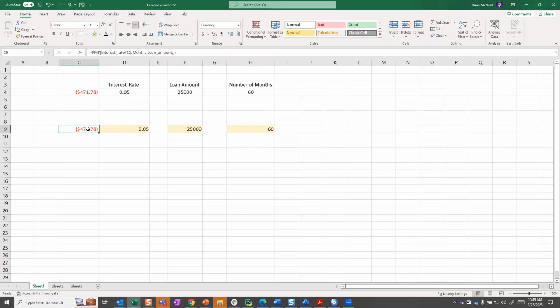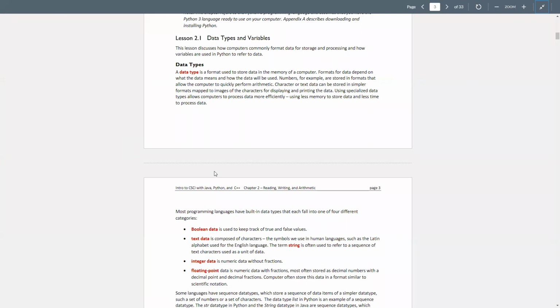So now my formula looks more like what we're going to see when we get into Python. The payment outcome is going to be the interest rate divided by 12, using the number of months and the loan amount all into this function, and again, returning the same result. Really what I did is I named these cells. I've created basically a space for this information to go, and I've named it. I've created a variable in Excel that goes to the function. Same as up here. Again, if we have to grab information from users or from files, we will create variables, and then you will create data types. So it's important to know that.